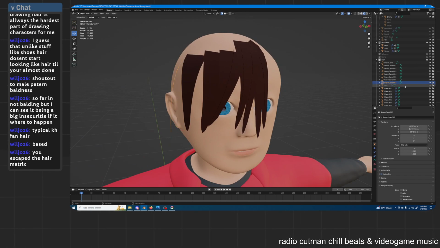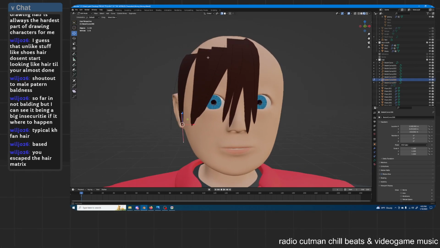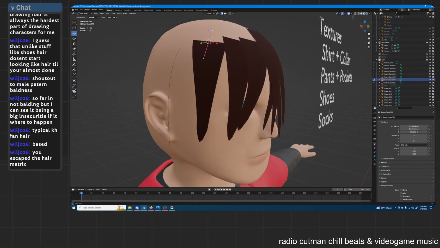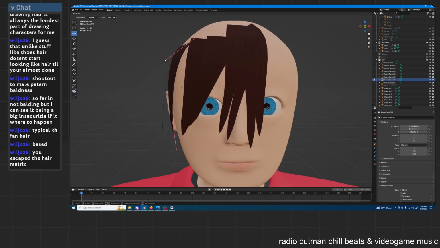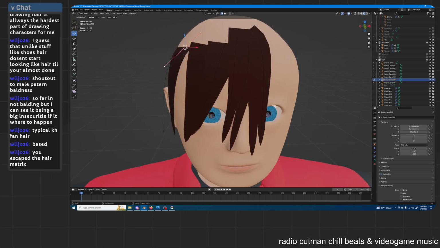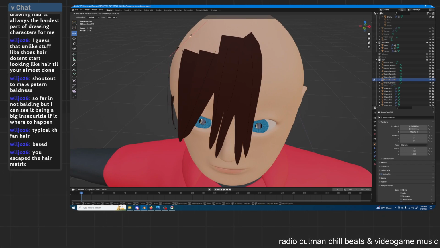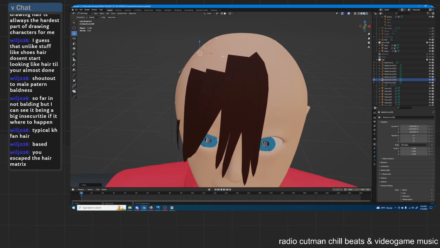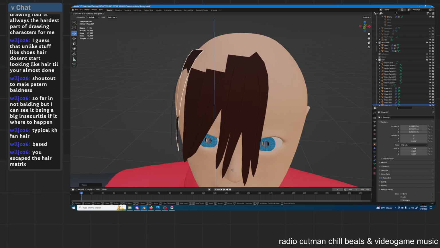Okay, you know what? Seeing this swoop from this angle, might have to twist this a little more. Yeah, there we go, that's better. And then maybe this can just come up here a little bit more. Thinking this definitely needs to be taller.